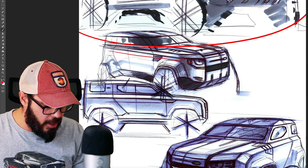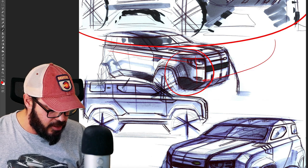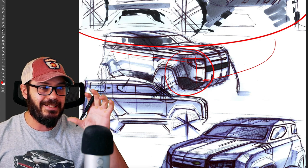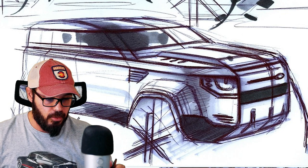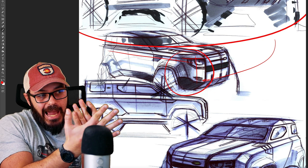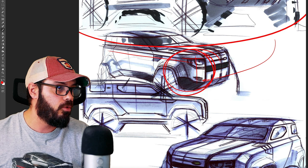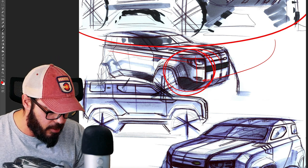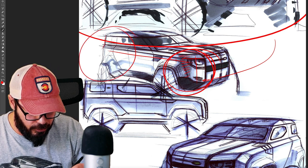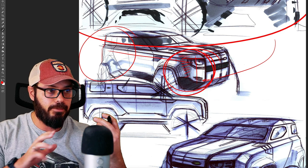I love that they just splashed some markers onto the focal point of this sketch. So when you sketch cars like this, you always want to have a focal point, specifically when you sketch it in a perspective view. So if you have a three-quarter front view, the corner that is closest to the camera or the viewer — this is where you want to add most attention to the details. You can see that they did that here with the marker sketch, with some line shading going in, and it kind of fades out to just line work in the far rear. This is one way of helping create some depth in a simple sketch like this.